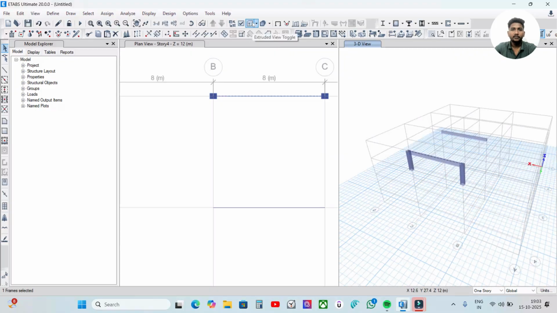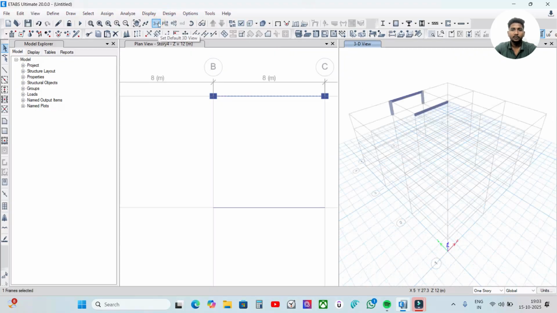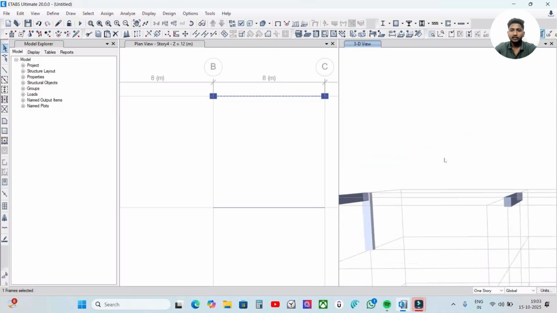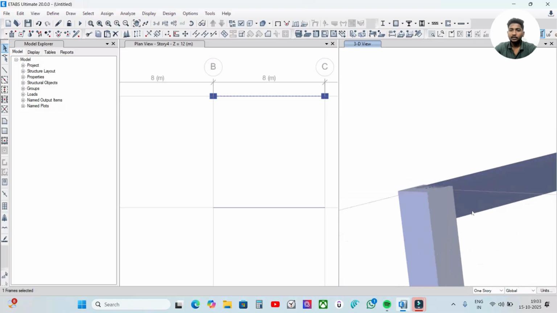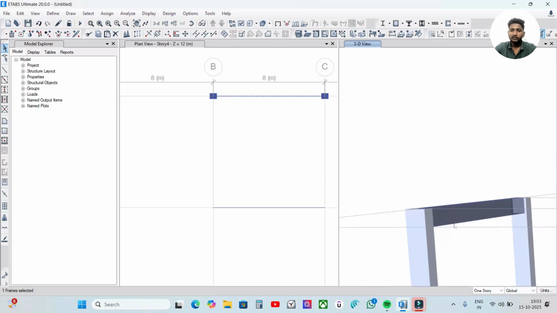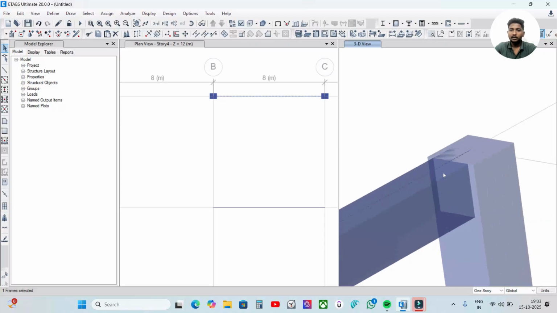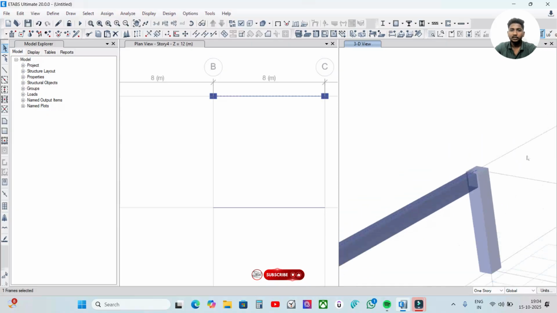Here is the option of the 3D view. This is the 3D view, right? Click on it and you will get into the 3D view, and this is the option of the extruded view toggles. By clicking on it, you can see the beams and the columns in extruded form. As you see here, the single beam is shown like this, and we have added frame sections with different column and beam sizes. That is the 300 cross 400 beam and the 400 cross 500 column. So you can see the distance also has increased here.